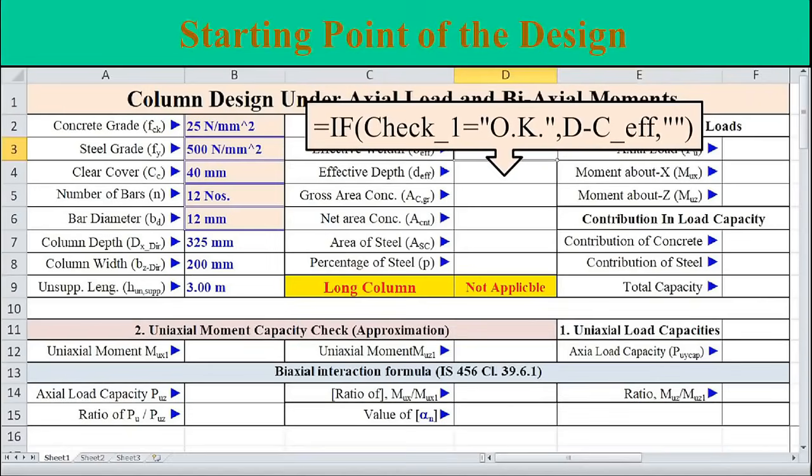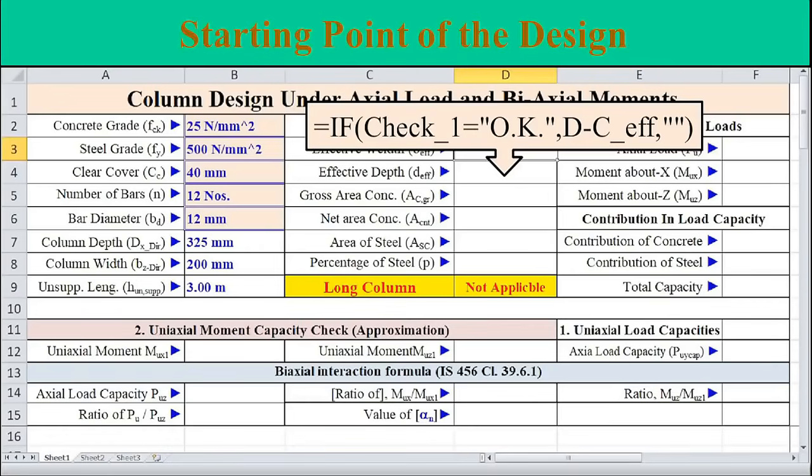In cell D4, we find the value of effective depth. The assigned name of the cell is D_EFF. We know that D_EFF equals D minus C_EFF. Here D is the assigned name of the overall depth. To hide this formula result, we apply a condition before it.